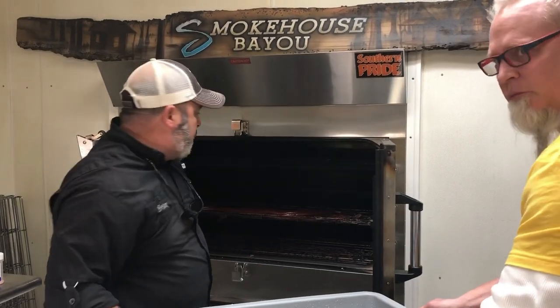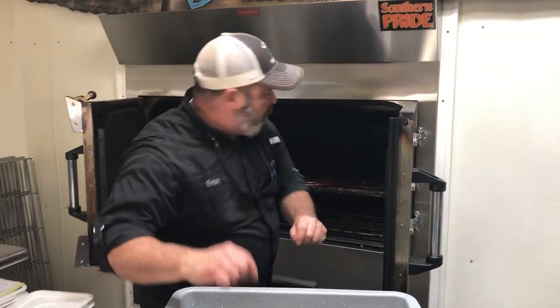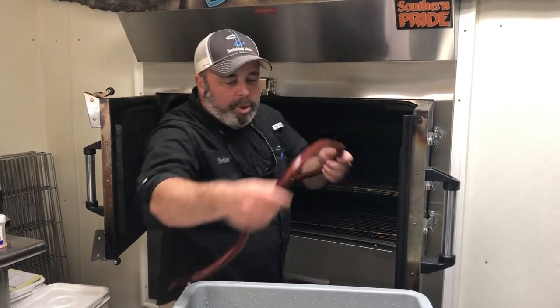All right, so what we're going to do, we can just roll this cart around. That's a good idea. Got a little ice bath here. We're going to take them out and just throw them in this bath. We want to cool them down.